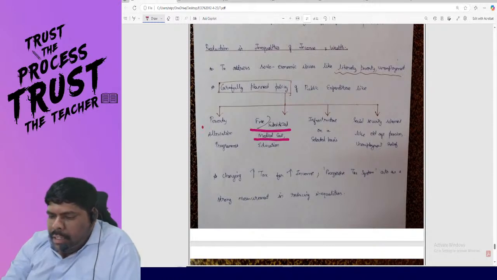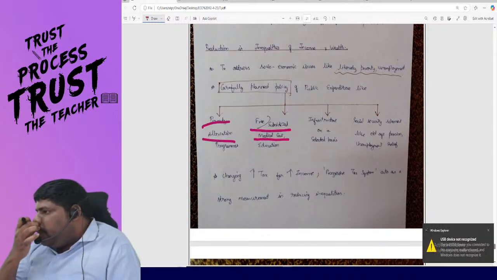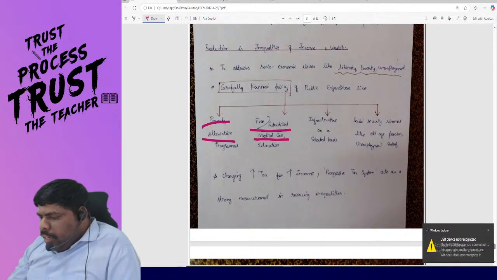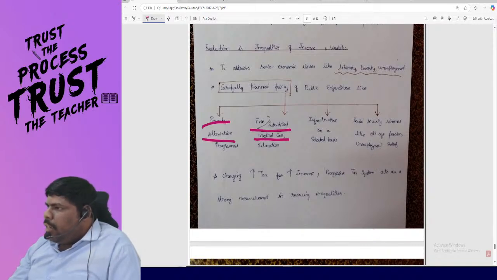There is something called a poverty alleviation program. See, how are we going to reduce poverty? It is based on giving them opportunity. Many people are in poverty, but it doesn't mean they don't have the proper skill or the proper education. That's why they started giving education to everyone. And if they are more than 30 or 40 years old, they won't be in a position to go and study. So to have a fixed regular income, they used to have something called a self-help group. சுய உதவி குழுக்கள்னு சொல்லுவாங்க, பார்த்துருக்கீங்களா?